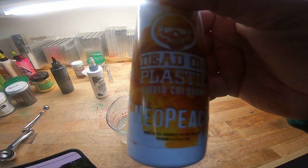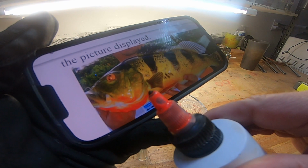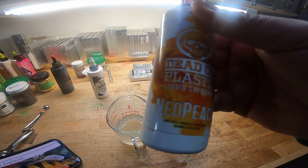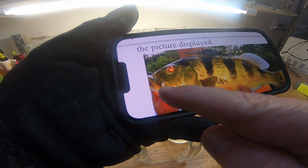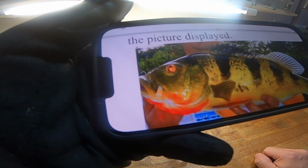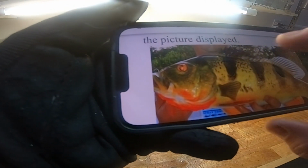This is Neo Peach by Dead On. That is perfect. I mean, look at how much that matches. I'm just going to use straight that, and I'm going to thicken it. I'm going to make it really thick because I want it to pop. And then the other one's just going to be straight white because it really shows that white in between the two patches of that orange-pink. So I really want that white to pop. I'm going to mix those up, and we'll get to pouring.